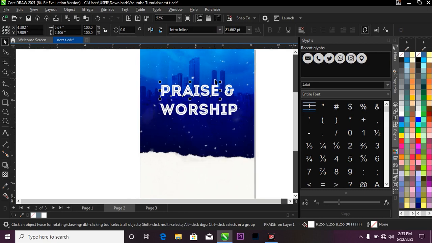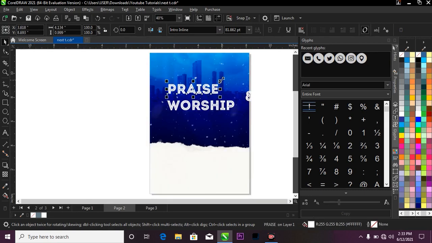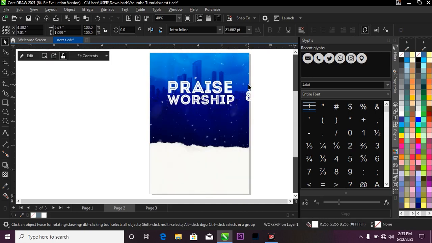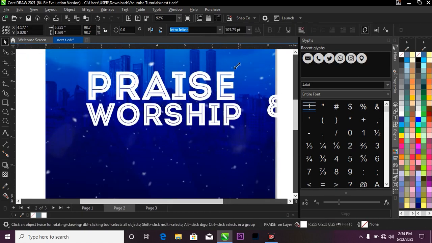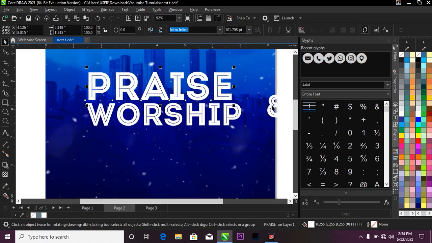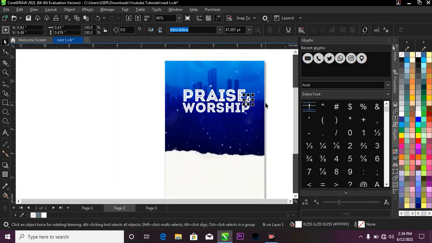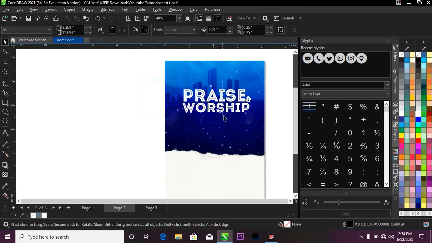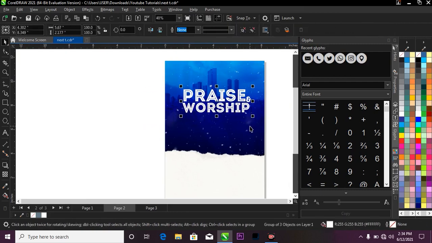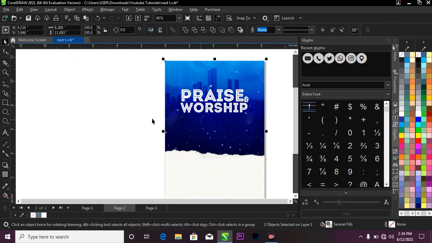I'll do that again. So now I'll take my time and scale this up, then position the worship beneath it like this, then reduce this one a bit like this, and bring down this one like this, reduce it a bit, then place it over here. Highlight the text, then press Ctrl G to group them. Hold down Shift on your keyboard, select your project, and make sure it is centered like this.